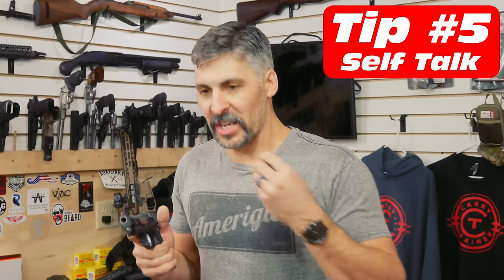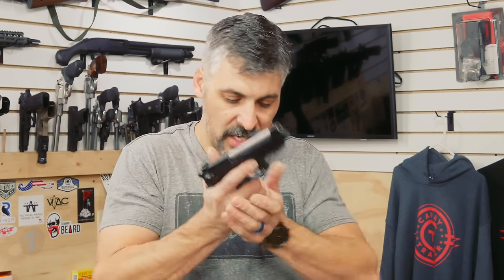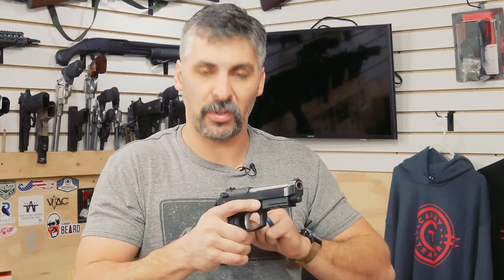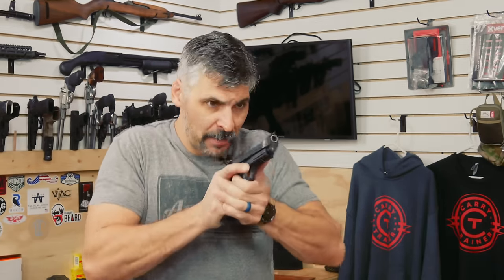Number five, regardless of if you're using irons or a red dot, ensure that you are talking to yourself through this process. This sounds goofy to some people, but here's what this looks like to me. I'm on the range, I pick my gun up, I load, seat, lock, tug, I forcefully cycle the action. I'm gonna do a press check and we can do another video on that if you don't know why. I wanna make sure that gun's loaded. If I'm gonna come back to my holster, I do that. If not, I make sure I have my grip. Whatever my target is, I press out.